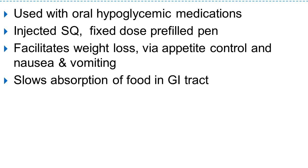So if your patient is on this kind of medication and they start to develop abdominal pain or severe nausea, it could be the beginning manifestations of acute pancreatitis, okay? And remember, we talked about amylin hormone that's secreted with insulin. We do have drugs that are amylin analogs, very similar to amylin, for type 1 and type 2, which work by delaying gastric emptying and reducing high blood glucose levels after a meal. A lot of times it also provides a feeling of fullness, so many times when your patients are on these, they will lose weight. You would not mix this drug with your insulin because the pHs are not compatible, okay?